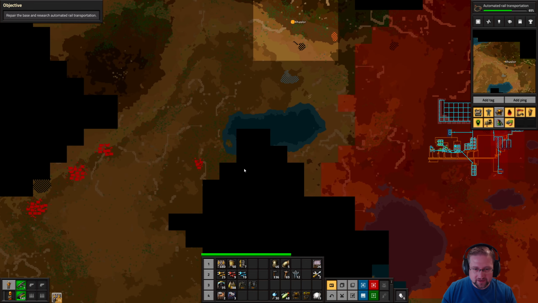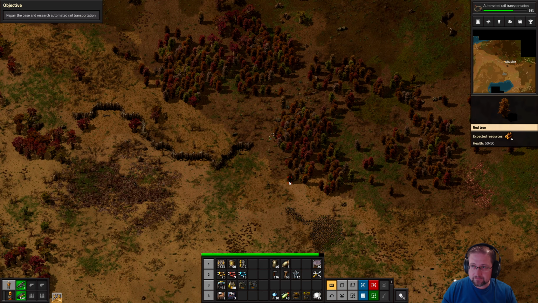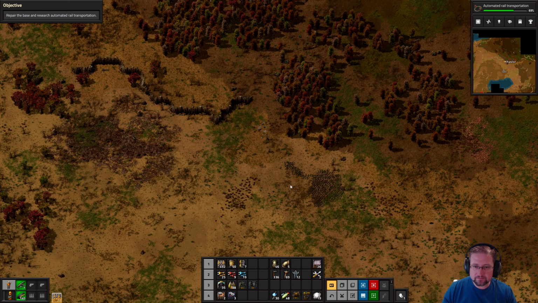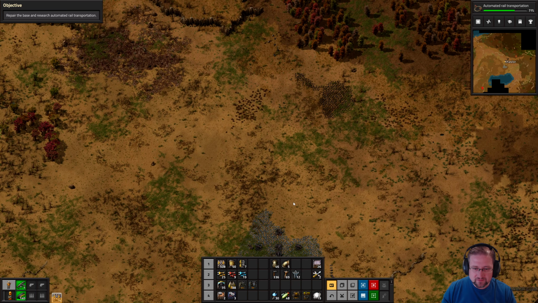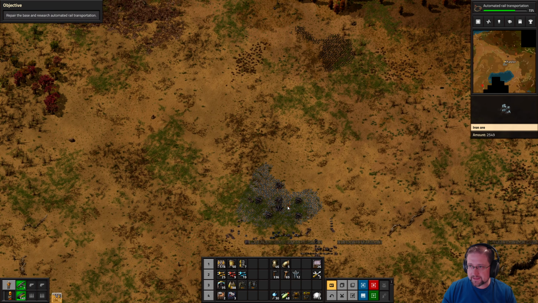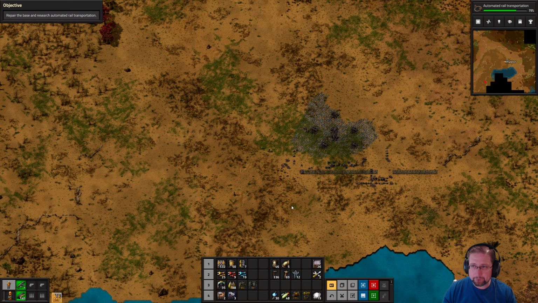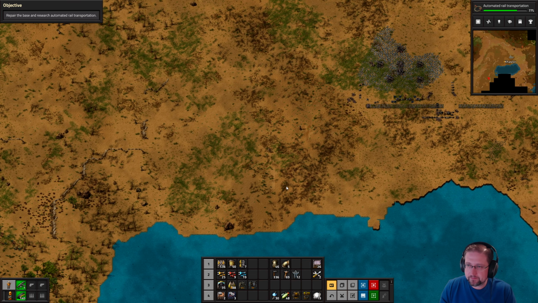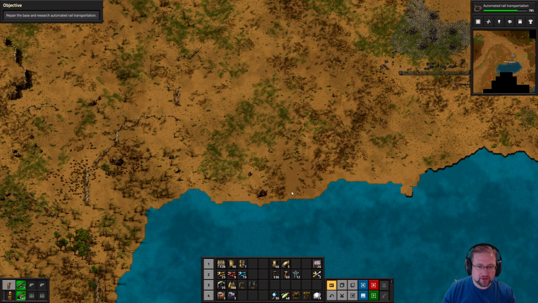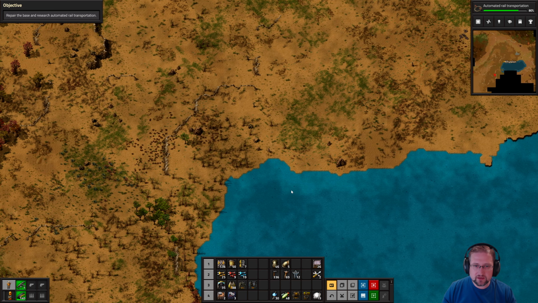We got another base down here. I'm curious to know what's under this lake, too. There might be biters down there, too. But anyway, let's go ahead and get things set up, and then we'll just have to monitor the pollution cloud, maybe. That doesn't seem like too big of a base. I think I'm actually going to go deal with it.